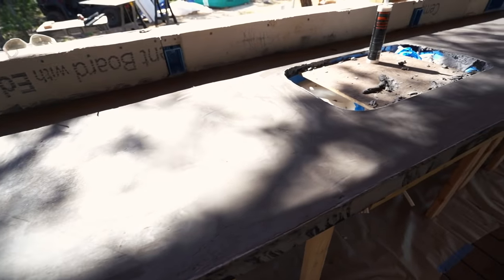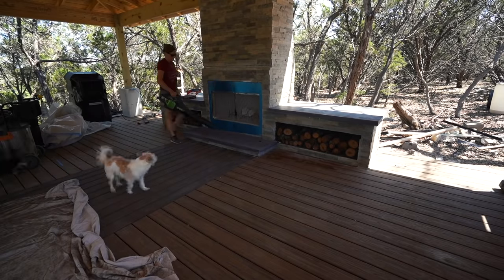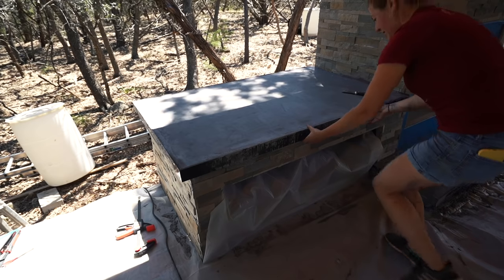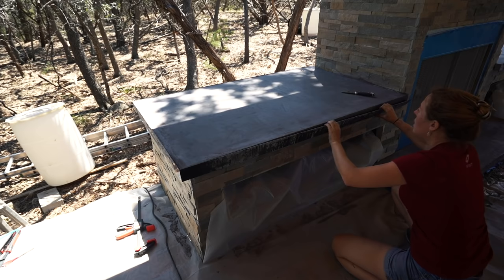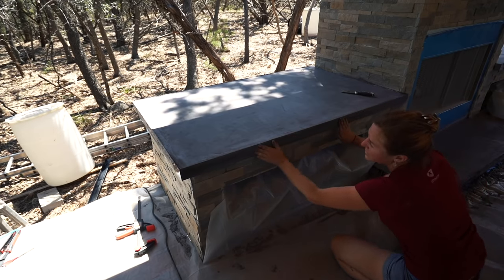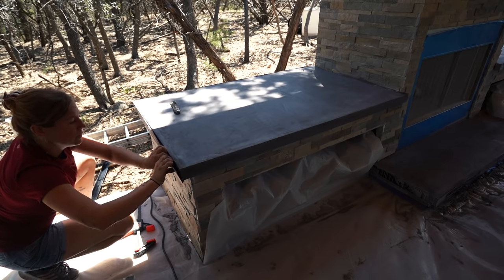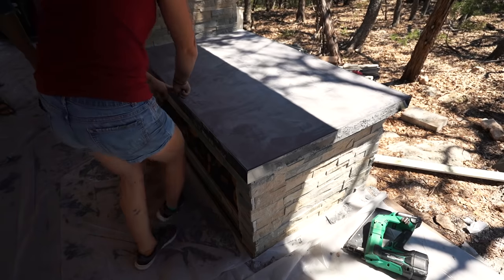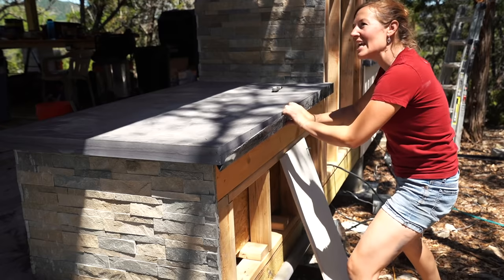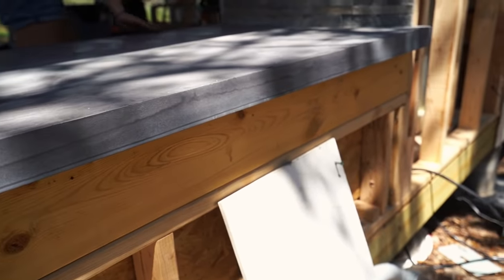I could not wait to tear open the forms and see how it worked. In the meantime I pulled up the plastic and blew the area clean so that I could have a good look at it all. It's definitely exciting to rip off the first form — I used a putty knife to first drag along the inside, then simply pulled the front lip forward until it broke. The surface feels like glass — smooth and unbelievable. If you take a close look you can see where I missed a few air bubbles, so maybe vibrate yours a little more. But no huge voids at all. Just remember when you're working that this outside edge will be exposed in the end — really work on the concrete, vibrate to get the air bubbles out, and for areas around the sink where there is a caulk joint, make sure that everything is clean.